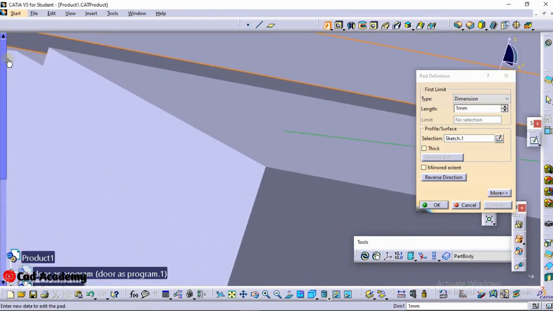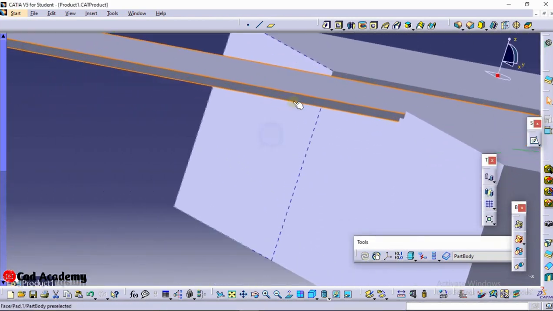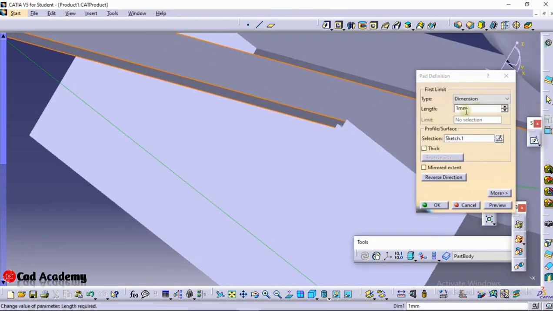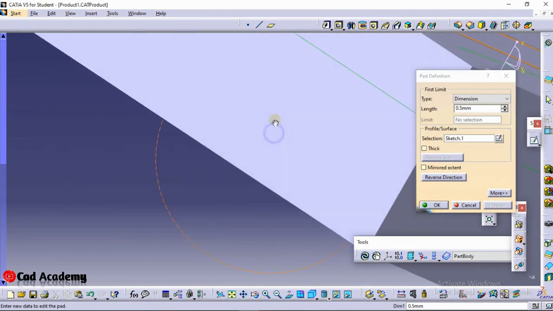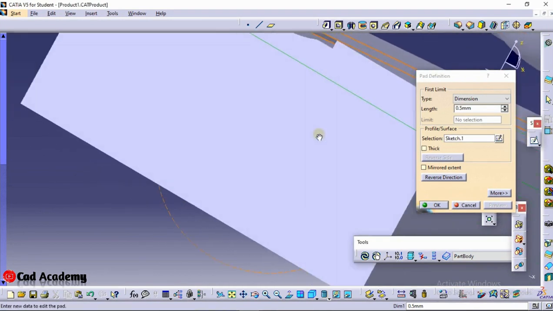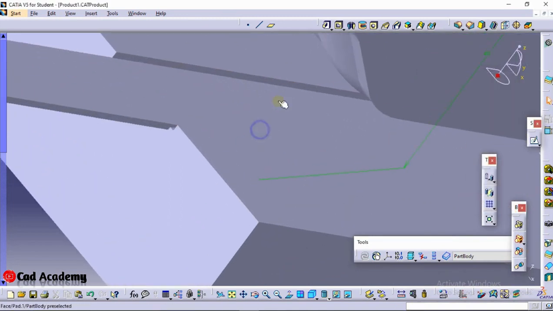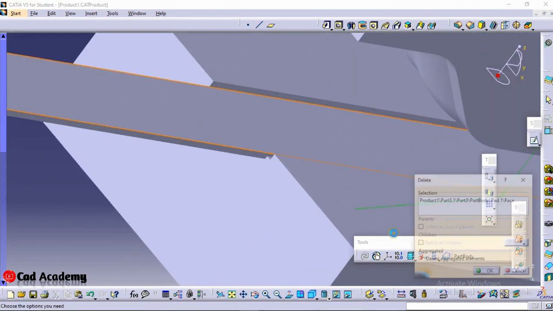In the reverse direction, wait a minute, I need mirror extend 0.5. No, we cancel that. I think we have selected the wrong thing.